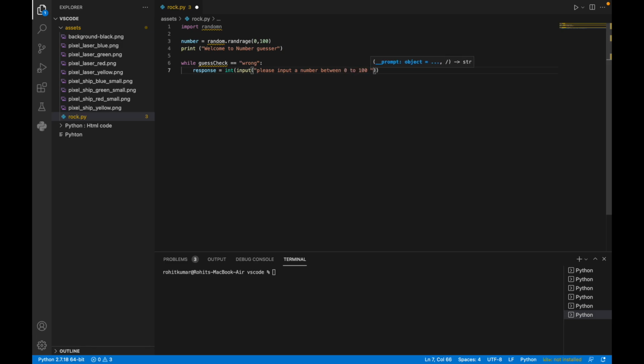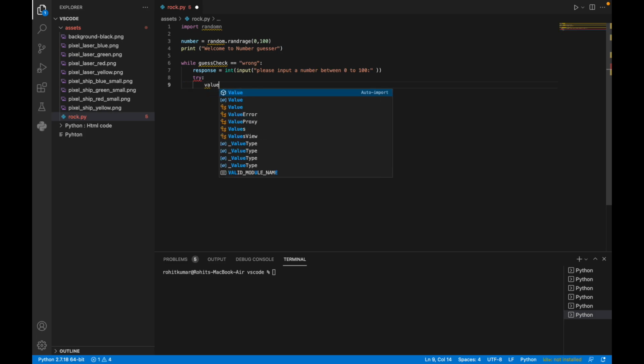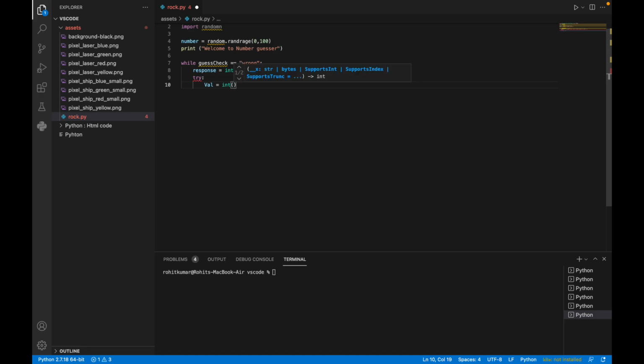Now we are writing here try: val equals to int response. Not here, in try. Except value error.